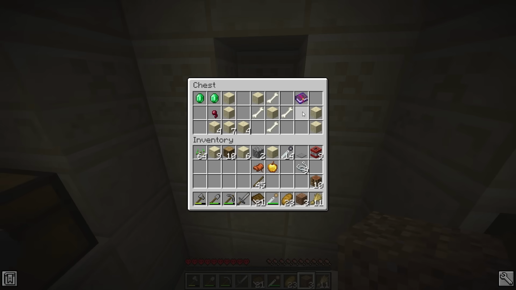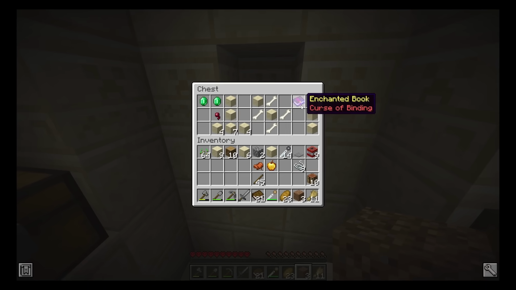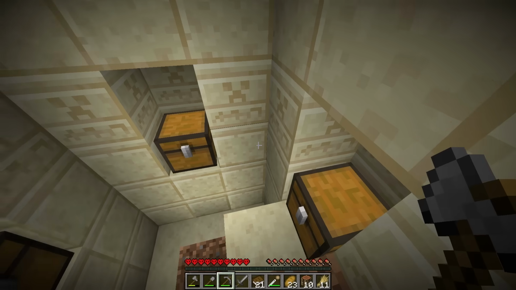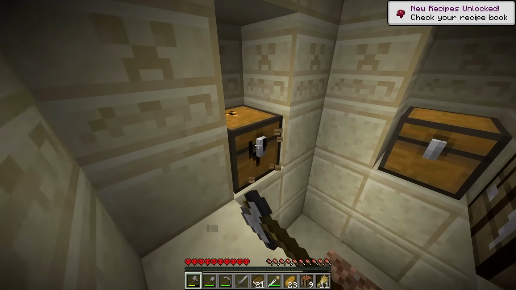Book, please be good. Really? Really? Curse of binding? Really? A witch is even laughing at me. What the heck? That could be good. Actually, the dimensions have ocean, so we could try fishing in a new dimension. Wait a second. I'm gonna go ahead and grab these chests to make a chest portal. I feel like a chest portal would be really cool.